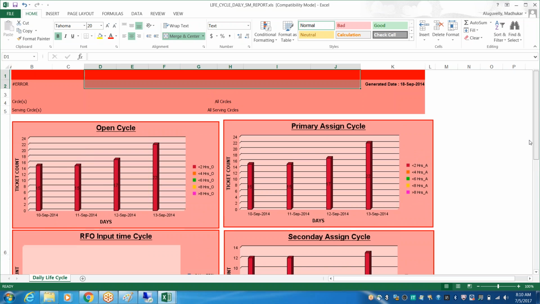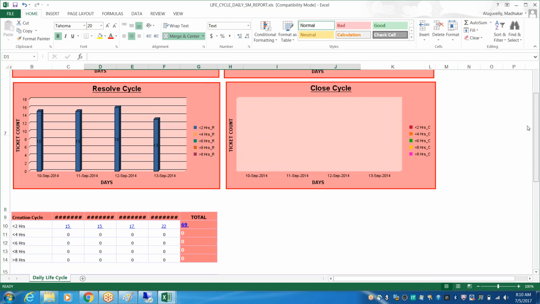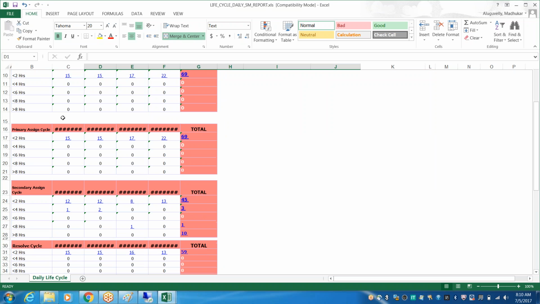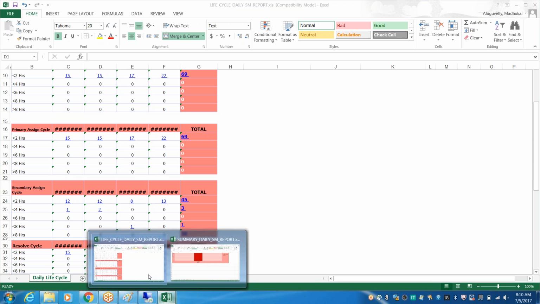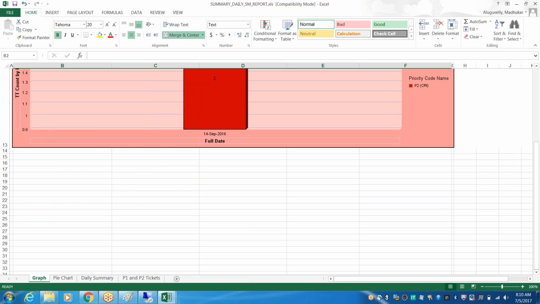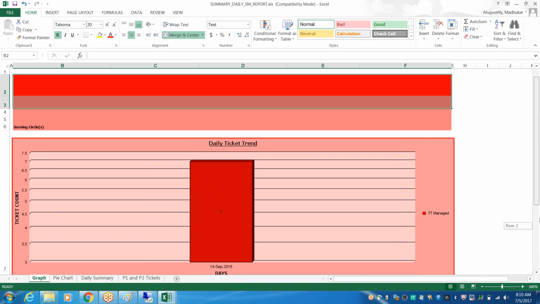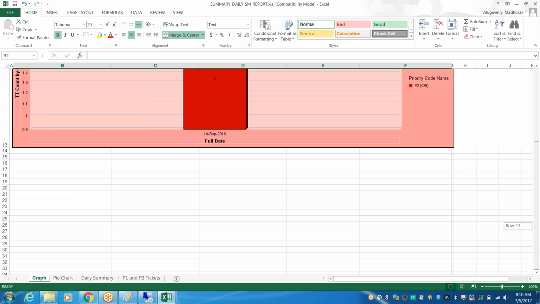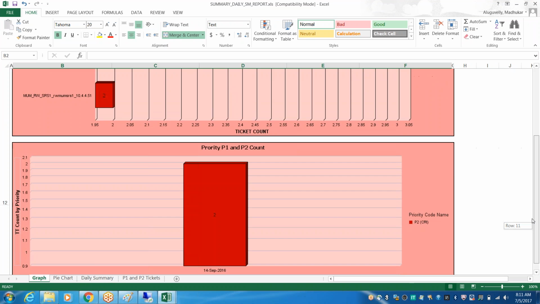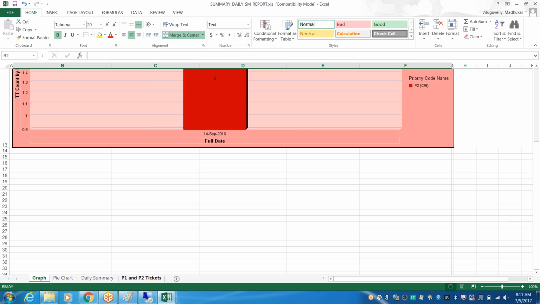If you scroll down, you will see the data displayed in table format also. And in another report, I can see the column chart here: ticket wise, total tickets managed, number of tickets closed, and the priority wise tickets, right?